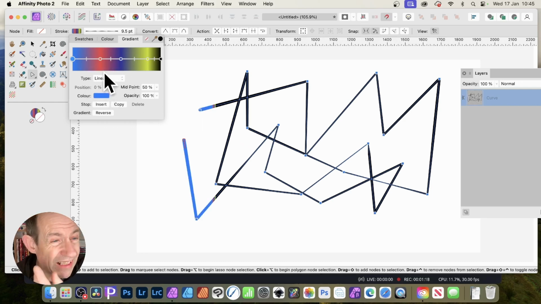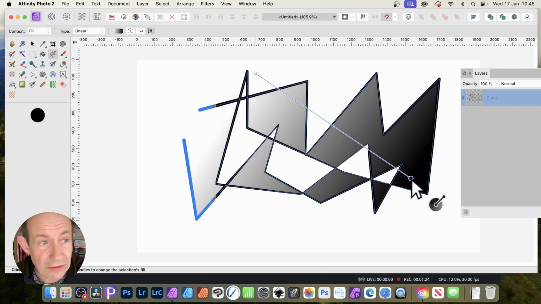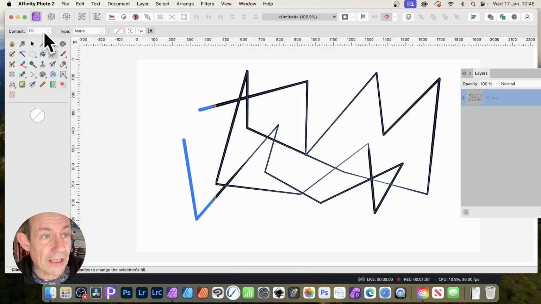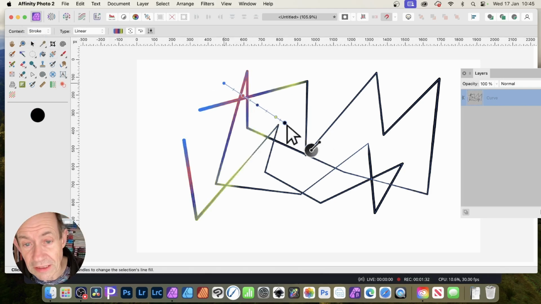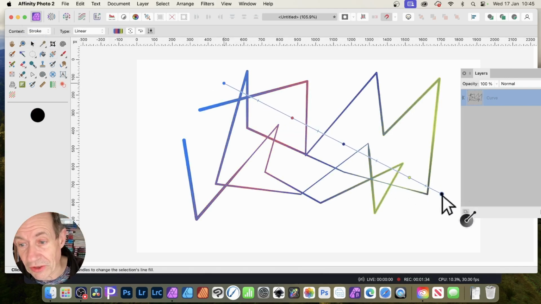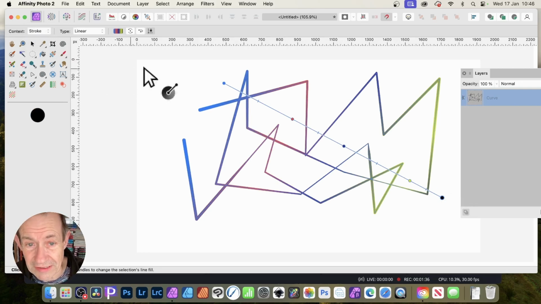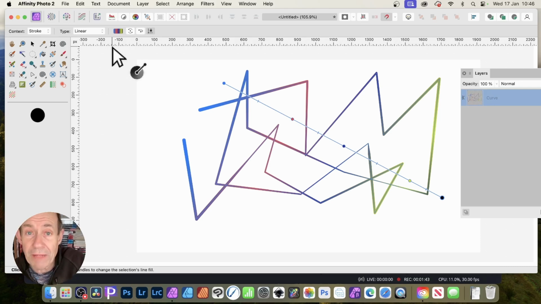Now the gradient is not great at this point. So if you want, you can quickly go to the gradient tool and just drag across there. You know straight away, I've done that wrong because it's fill, defaults always to that. Undo that and go for stroke instead. And this time, when you drag it, you see it does it properly. So it drags and creates a nice gradient using this gradient here. So you might have to do that. You might not have to. Maybe the gradient is fine without needing the gradient tool.